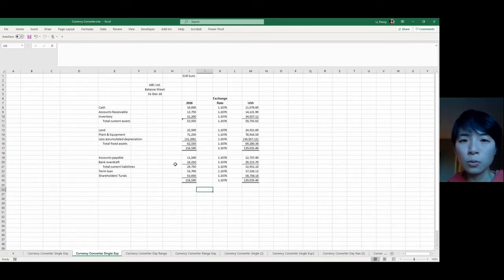And this tool would be useful for converting any foreign amount that's relevant to a single date, such as all items on your balance sheet.